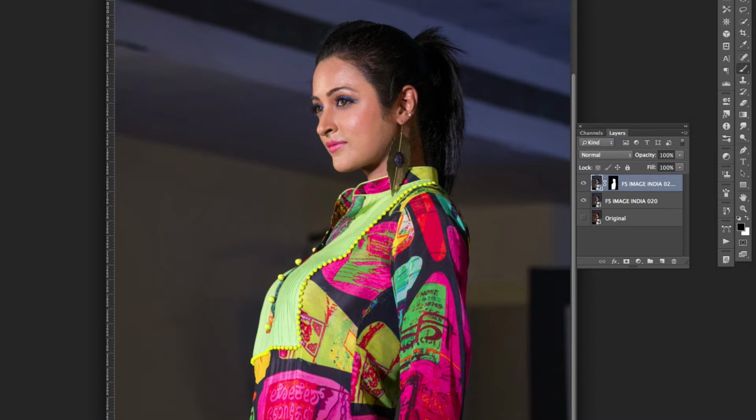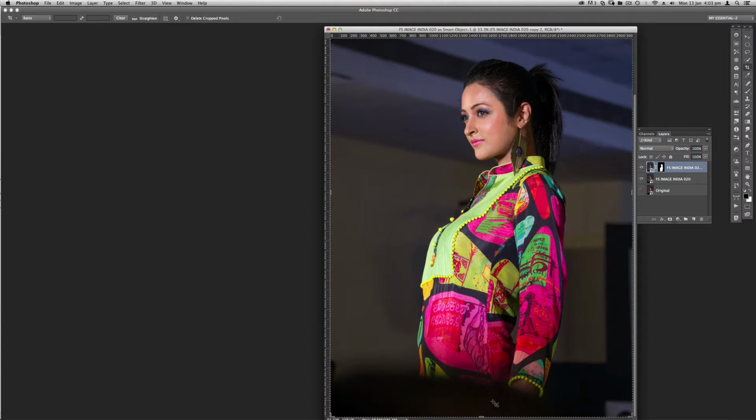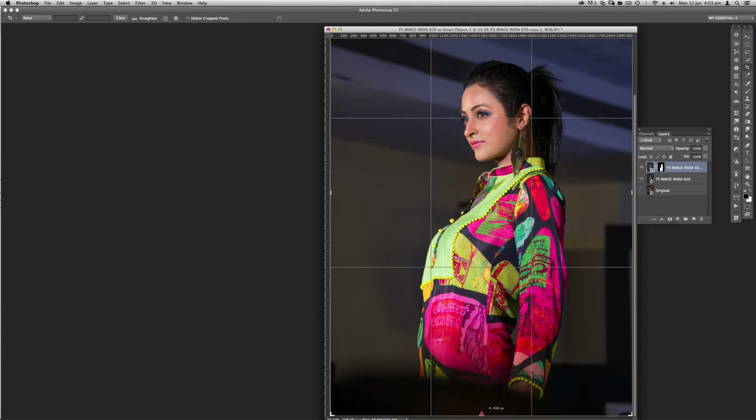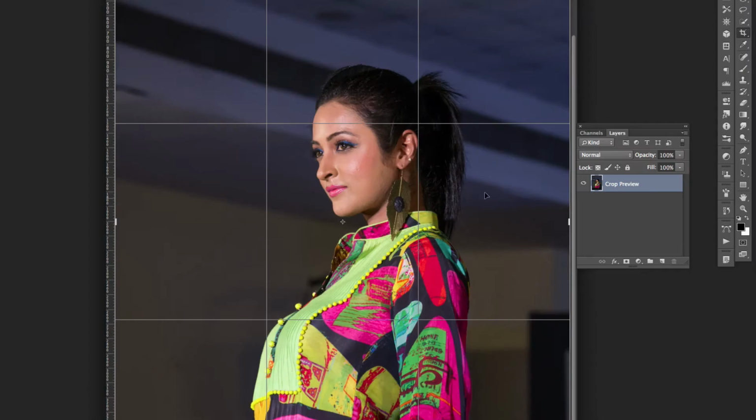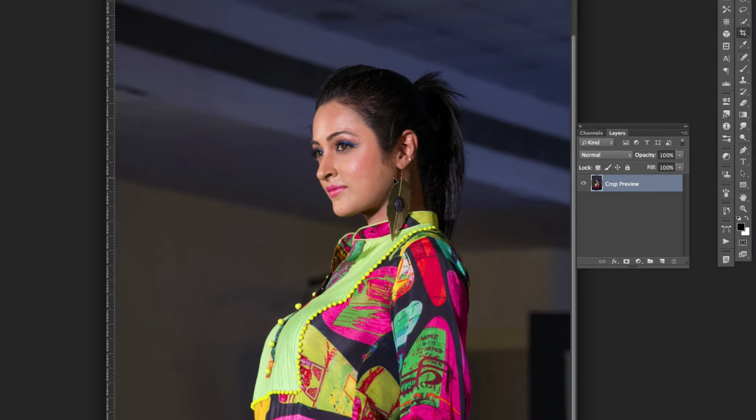So what I will do is I'll click C for the cropping and then I'll crop it up to, I would say, somewhere here, which gets rid of all the black area from the bottom. And then I will click enter or return.